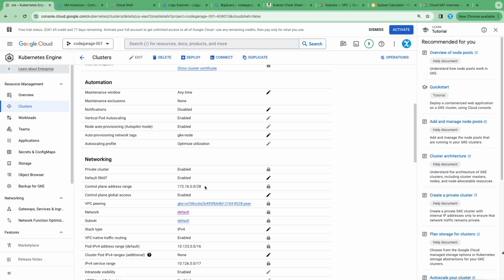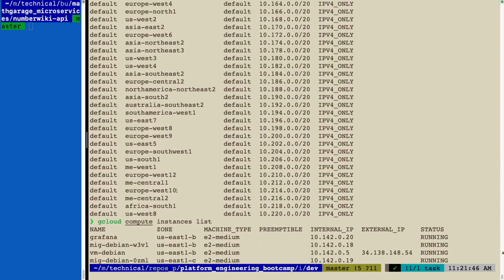My laptop won't be able to. Any machine outside of the GCP network won't be able to. Even from within the network, even if I SSH into, say, my VM Debian machine and try to log into the cluster, it won't work, because this range is not within that authorized control range.